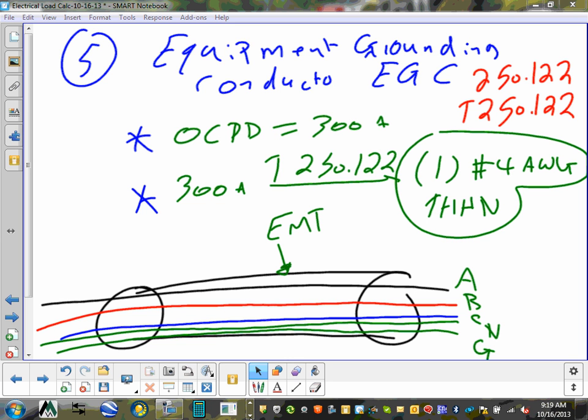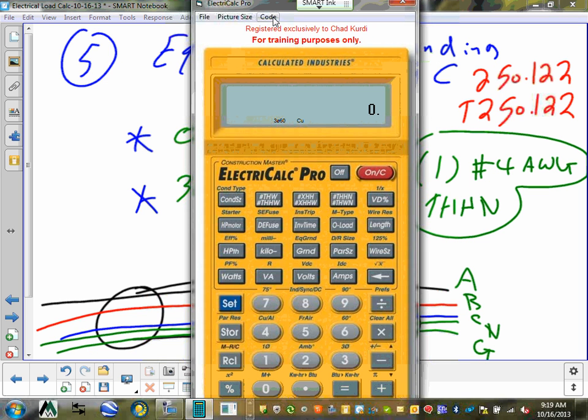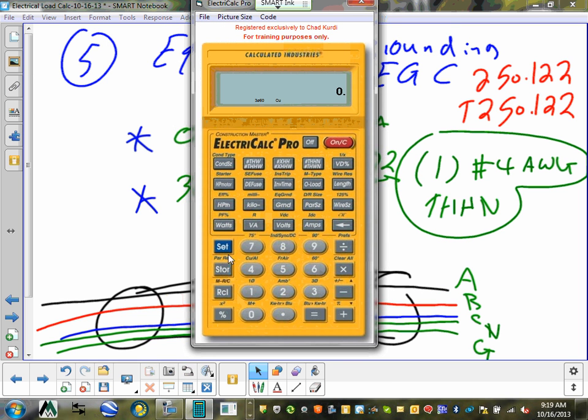I'm going to go use my calculator. I suggest that you guys buy this calculator. It's a really great asset for that. Okay, do me a favor. Let's set this one to 3-phase. I have 350, right? Isn't that what we have? Yeah, 350. Here's how you do it. 350, the 3-phase, 350 kcmil wire size. Copper, I have 3 of them. It's THHN, and click here.